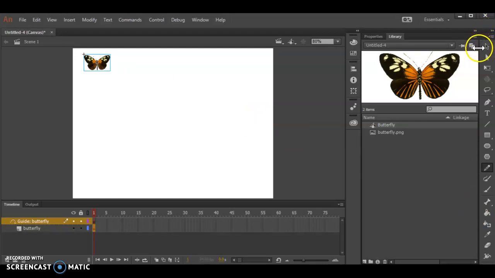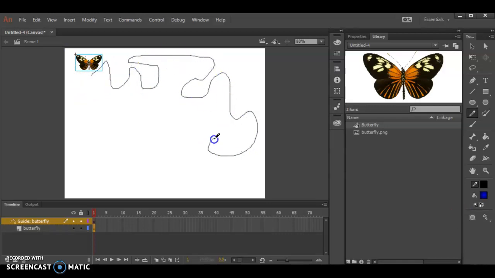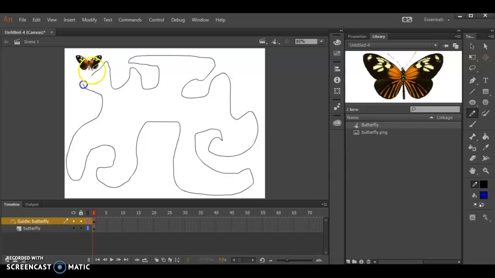Another thought, and let me expand out my toolbar because it's kind of compacted here, is down here at the bottom. It says straighten, smooth, or ink. You can have it straighten lines, smooth lines, or ink lines. I'll just switch to ink to see what happens. But you're going to give it a crazy path to travel because butterflies just do that. That's what they do. There you go. Now, I'm going to zoom way in on my little guy here.